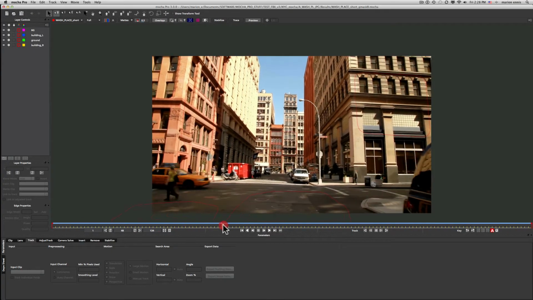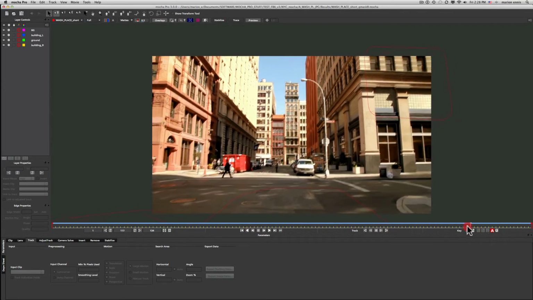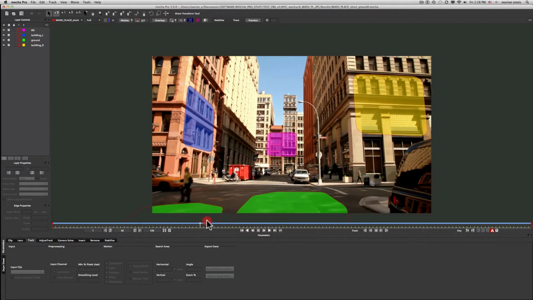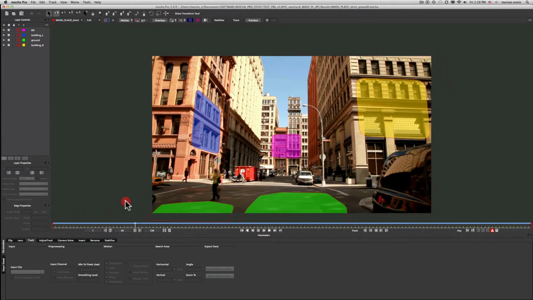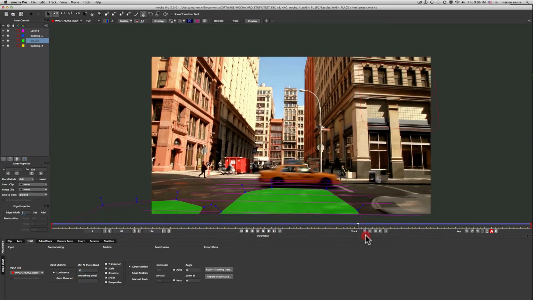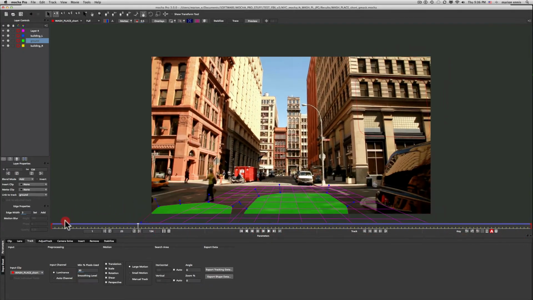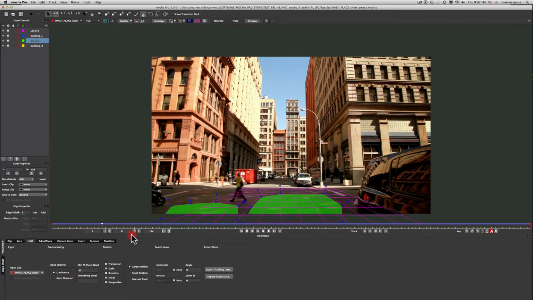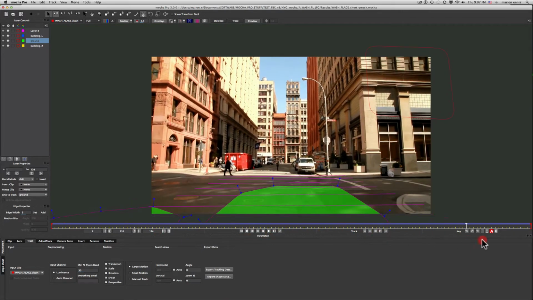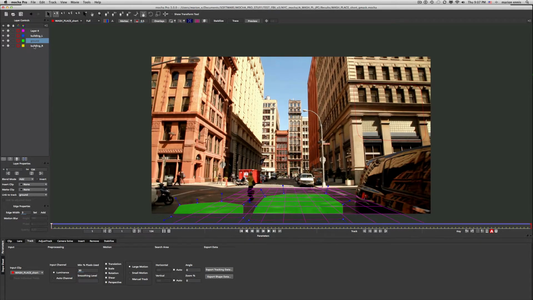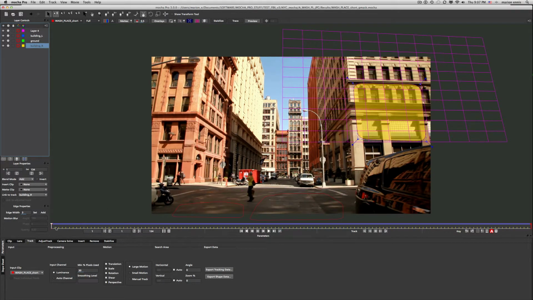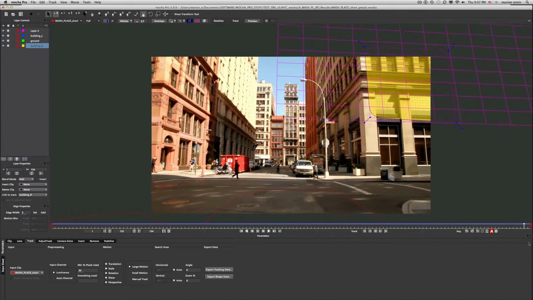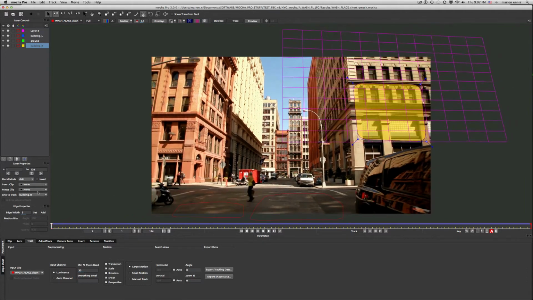We'll use this clip shot in the middle of the village in New York City. Following the recommendations from Imagineer Systems, I have set 4 layers in this shot. We want to define the 3D space. We have the ground, tracked with the perspective on, and with the grid we can see that this is locked onto the ground. I have also the building on the right, and the same thing, we can verify that the grid is locked to the facade.